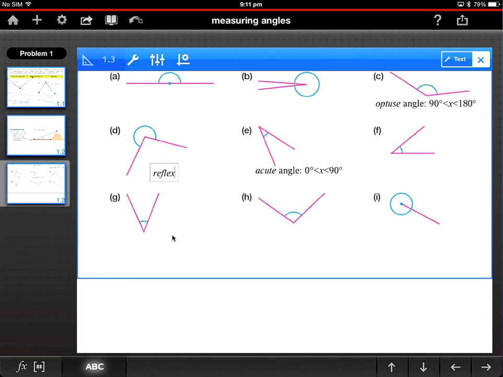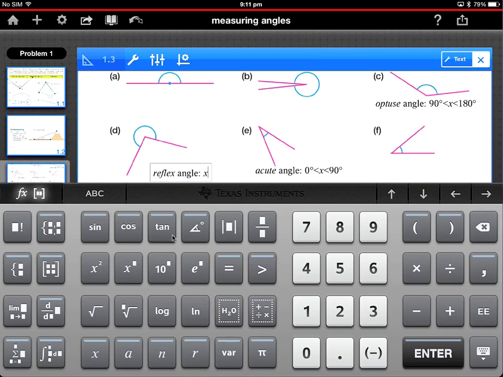X, and I think I forgot to mention that if you want to say that something is smaller than, you just press the smaller sign and you get more options. But in this case I don't need that. Actually I want to say X needs to be bigger than 180 degrees. That is called a reflex angle.